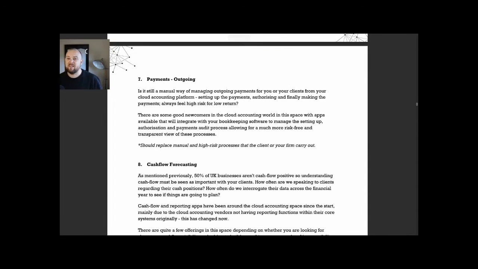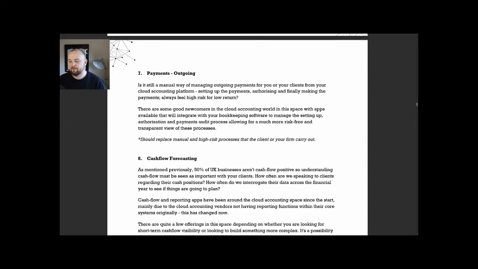Payments outgoing, so this is things like Teampay and Crezco and TransferWise, enabling that improved process of payments using the systems we've got. So if there's payment runs and things like that, you can actually start to use these systems in those areas, right? So we can think about looking at what people do currently and what's a better way. And again, if it's very manual, very office-based, very office approved in terms of what you need to do, and I know that some firms don't like the risk in terms of logging into people's banks. It negates that to an element as well. So again, something there that you can think about in terms of how people pay outwardly.